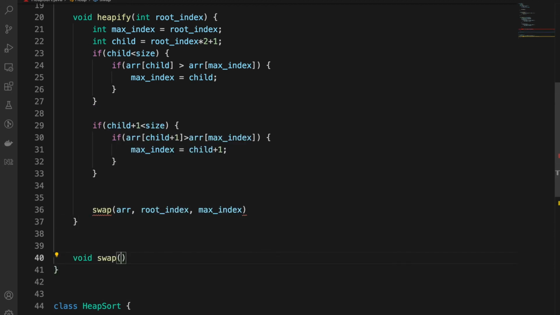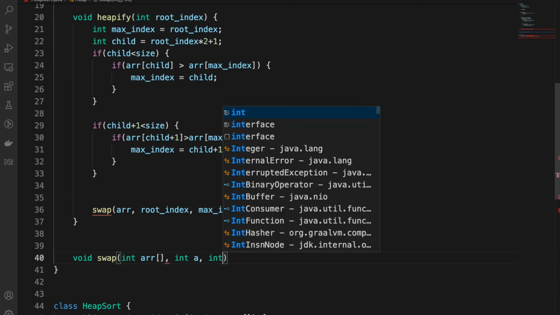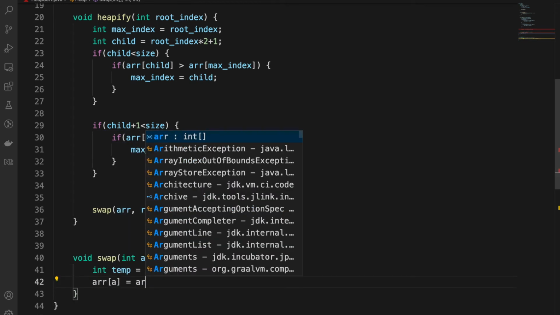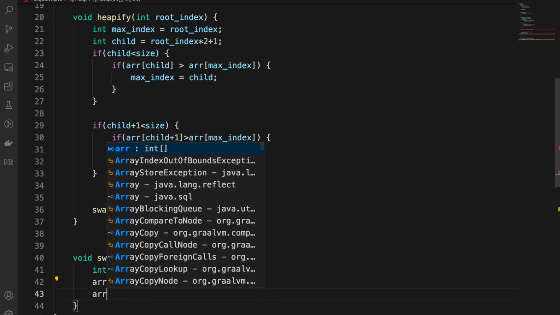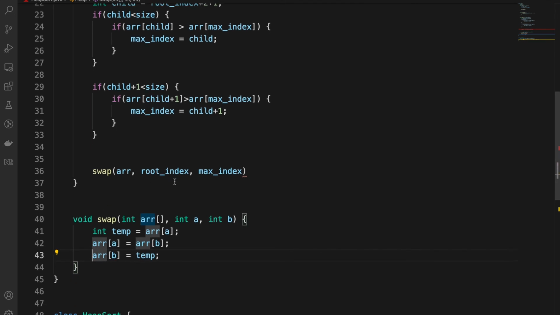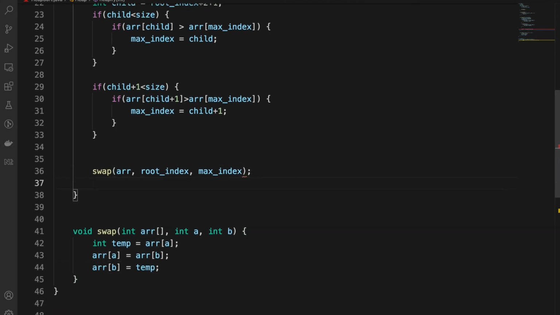Void swap takes an integer array, and takes 2 indexes which have to be swapped. Then this is very simple: temp equals array of A, array of A equals array of B, and array of B equals temp. It's very simple. So we'll swap these 2 elements.